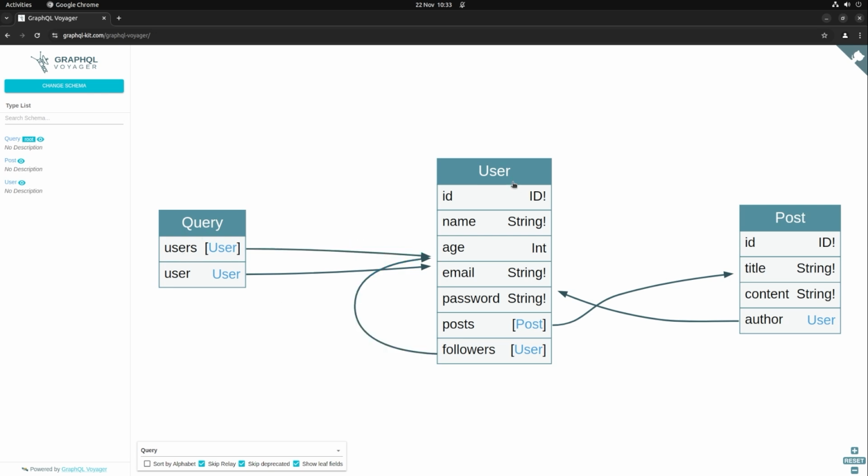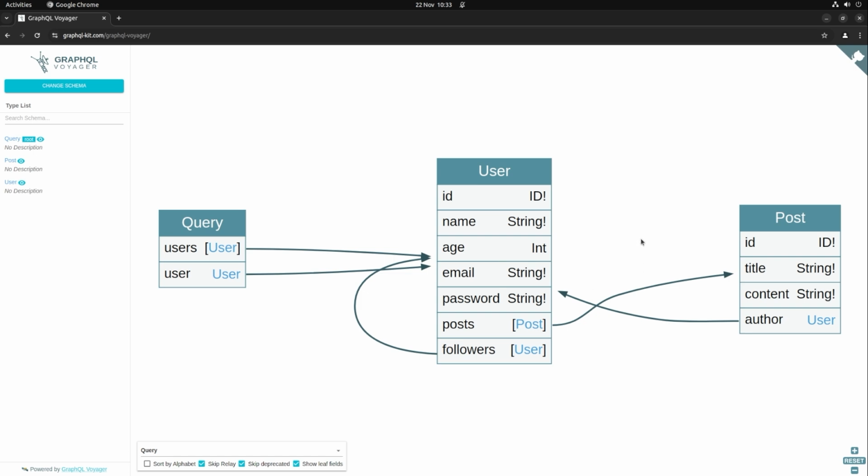So when we query user, we can see our user type, which is basically a user object, the information in here, and then also we can see posts and how they're linked together as well. And when we're looking at denial of service and things, we want to look for recursion. So if we query users, we can then grab the posts, and then from here we can grab the user again, and we can maybe cause denial of service with nested queries. But what we're actually looking at today is information disclosure.